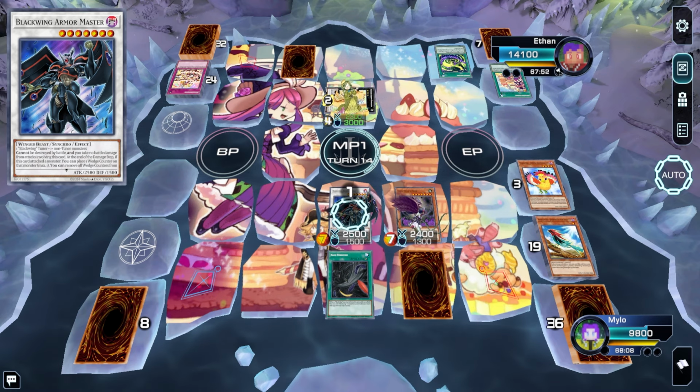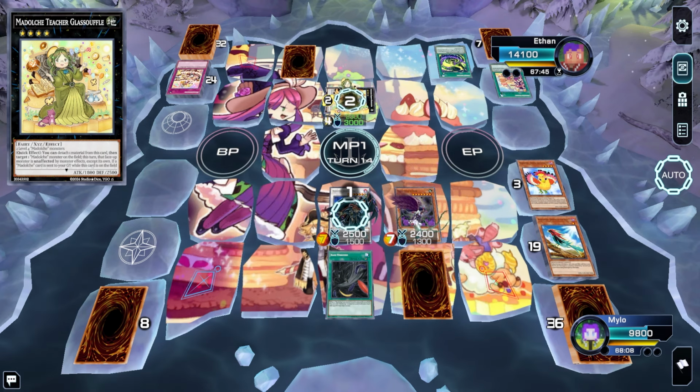Sorry, I'm just reading Eloise's card. It looks like the teacher has an effect. I've never used Xyz cards before. Detach an Xyz material. And it means that the teacher is not affected by monster effects? That is annoying. It's fine.